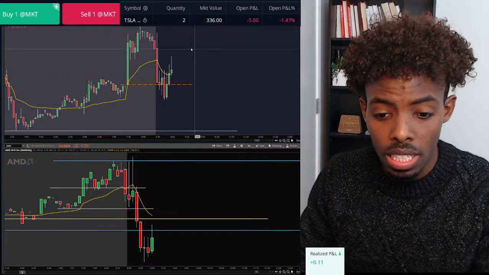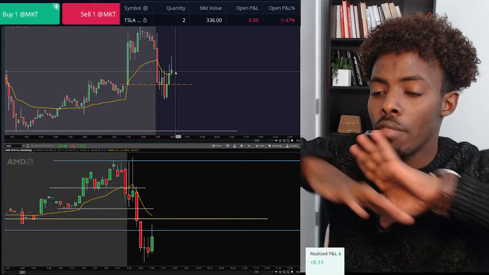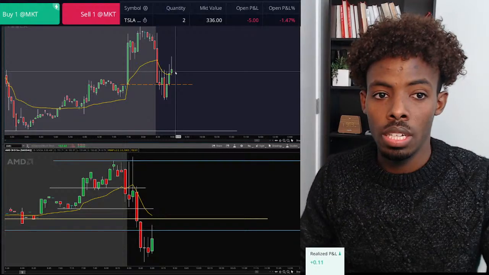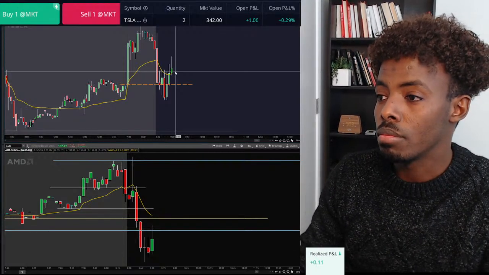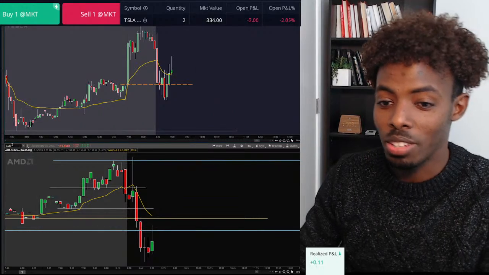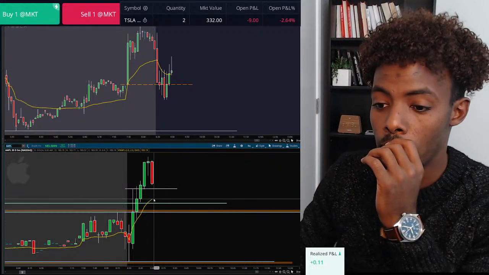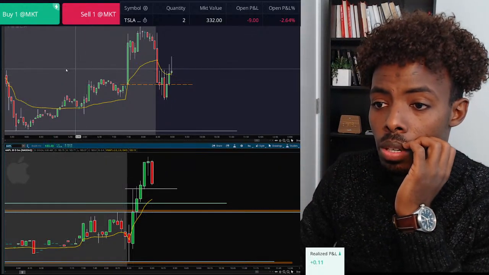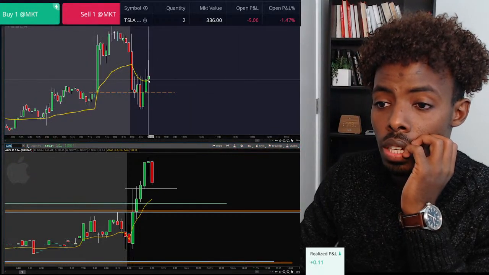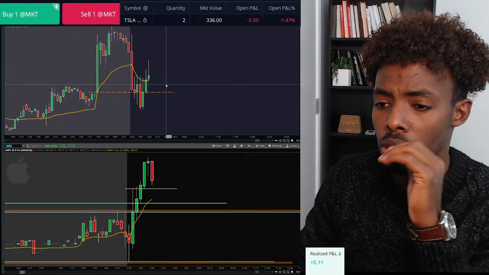This 5-minute that's left right now, we have 1 more minute left to it. Because I'm now in 2 contracts, I'm not focusing on any other stocks right now other than Tesla. Okay, maybe I was wrong. Let's take a look at AMD here. I mean Apple. Apple's looking to tap the VWAP here. So here we go. We're really tight into that VWAP right now with Tesla. I could add in one more, but I don't want to do that. I want to just keep at 2 for some time.